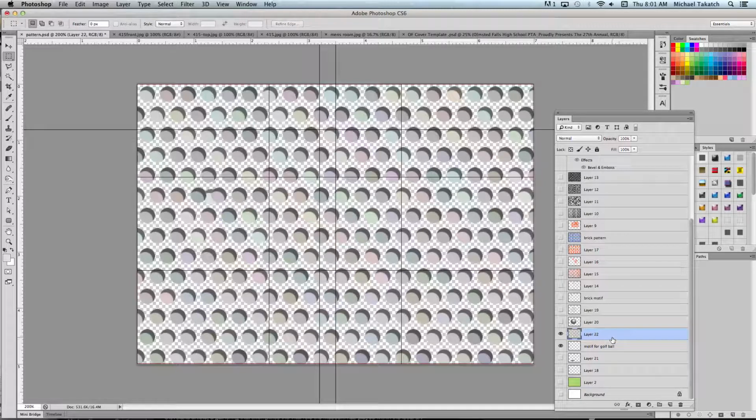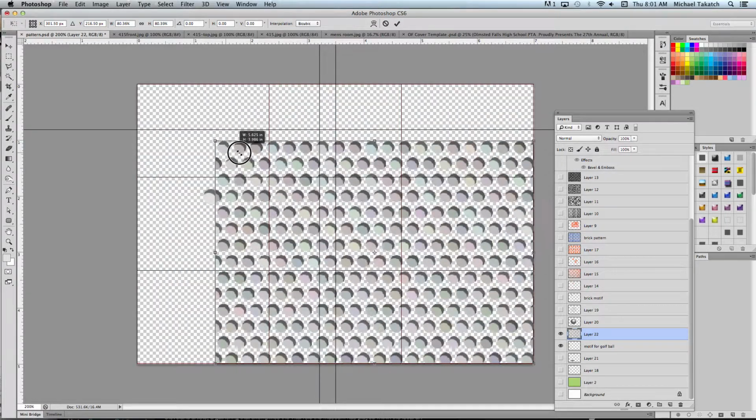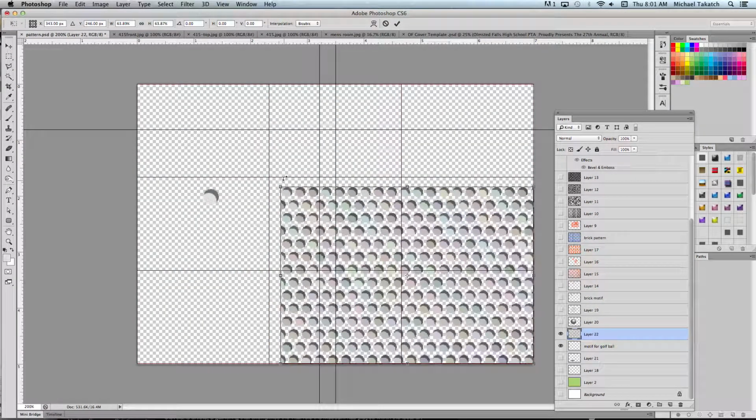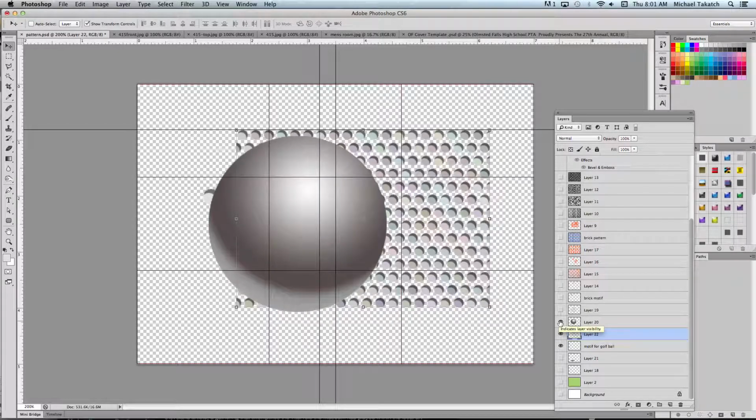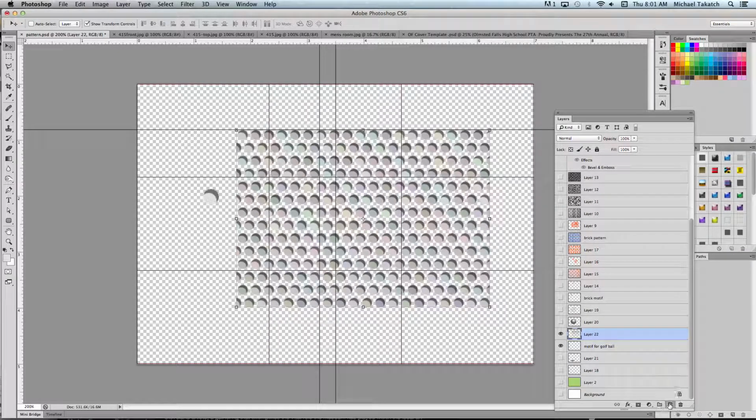In this section too, I can free transform this and make it a little bit smaller. Tighten up the pattern itself, and then just use the move tool to center it. And then now all you need to do is to create this circular part, and just to refresh your memory, just taking the marquee selection tool, selecting with the shift key to hold that space bar down, lets you adjust it or place it above there, and just kind of encompass enough of the pattern there that you can see it.